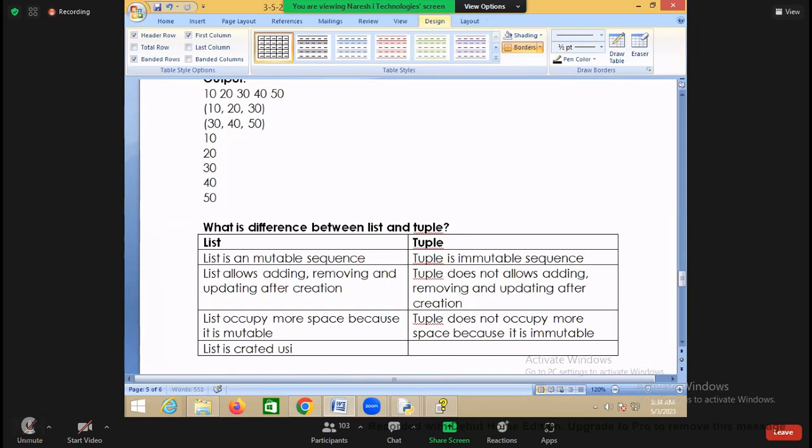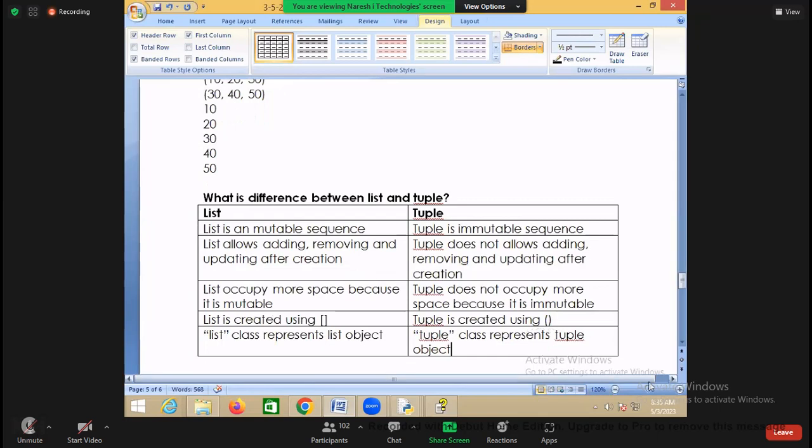List is created using square brackets and tuple is created using parentheses. The list class represents the list object, and the tuple class represents the tuple object.